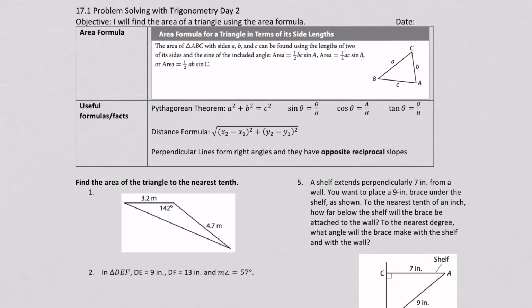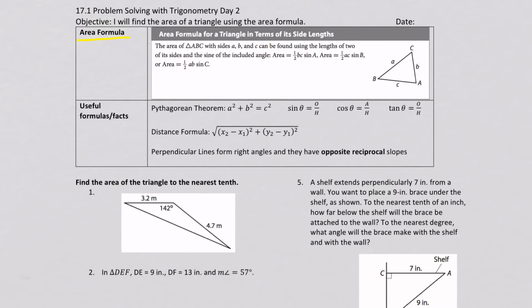The area formula tells you how to find the area, hence the name, of a triangle, and it doesn't have to be a right triangle, for which you don't know the height. If you look at this triangle right here, triangle ABC, we don't know the height of this triangle at all. The height is a vertical line that goes from the highest point straight down, perpendicular. So if you don't know the height of a triangle, then the area formula tells you exactly what you need. There are three ways to write it: this one, and this one. They're all the same thing.